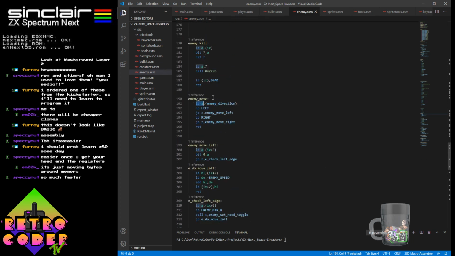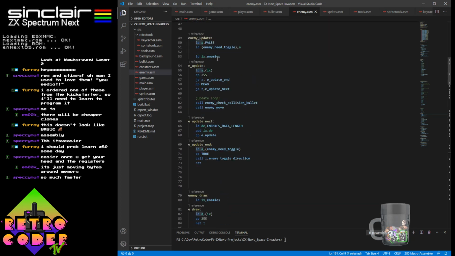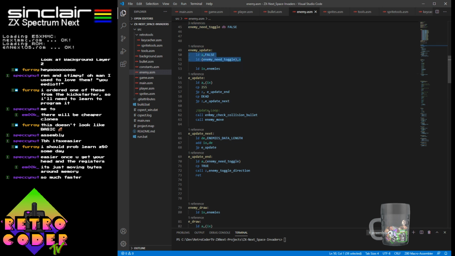The last thing, where did I put it? I think it's in the update. I created a new bool saying, does it need to be toggled the direction? So instead of instantly toggling, I set that to true. Every frame here it's being set to false. Then if at any point in that loop it gets set to true, at the end of the loop we do toggle the direction if it's true. Let's see how that works now. Does pretty much work now, to be honest. Already tested it.